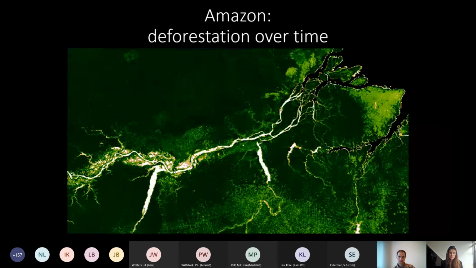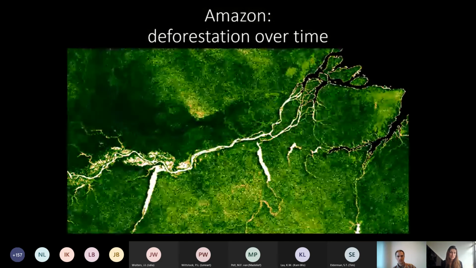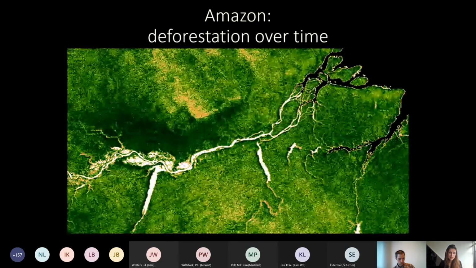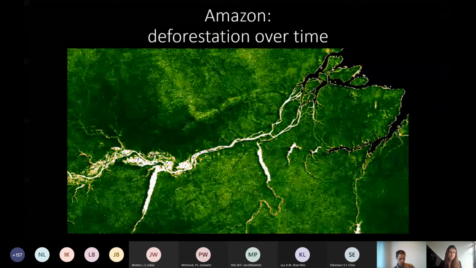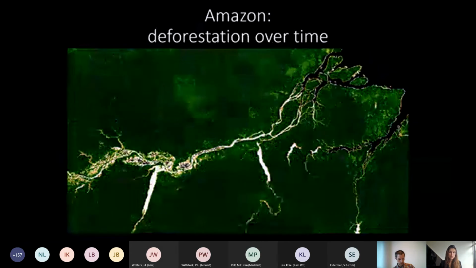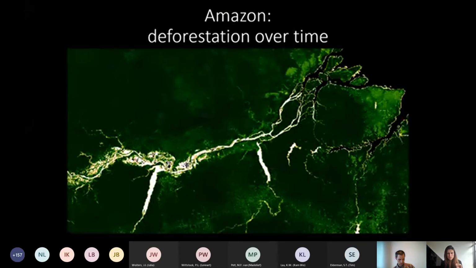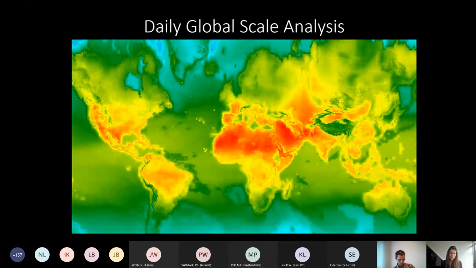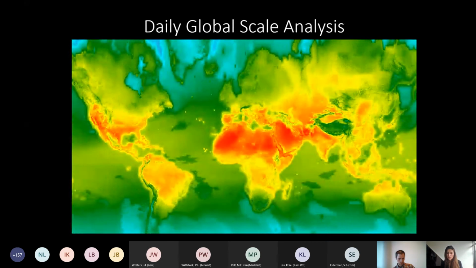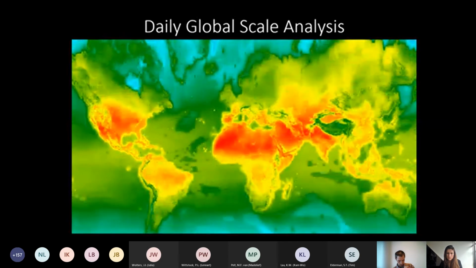Some examples are that you can make animated maps of deforestation over time. This is again calling the satellite imagery from the Amazon, and you can see this fishbone deforestation happening over time, which is just heartbreaking. You can specify how the pixels are colored and what to illuminate. Here are some other publicly available data sets through Google. This is an example of a climate model, also available on Google Earth Engine.